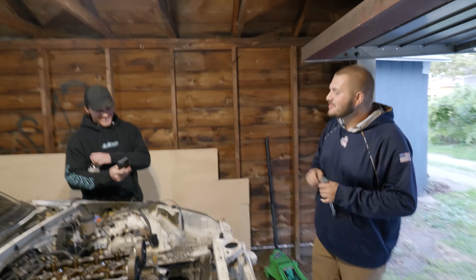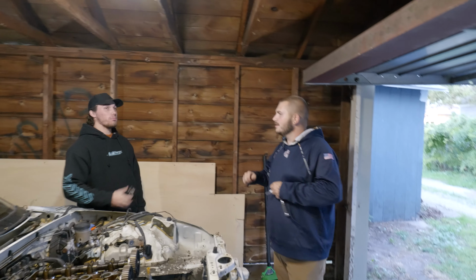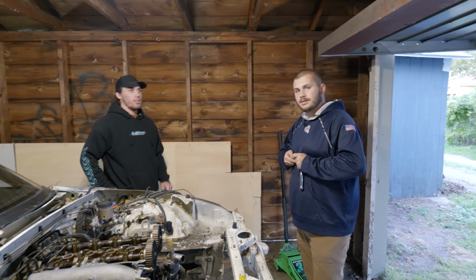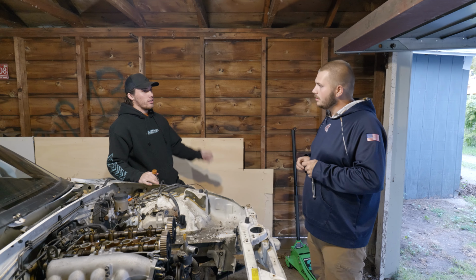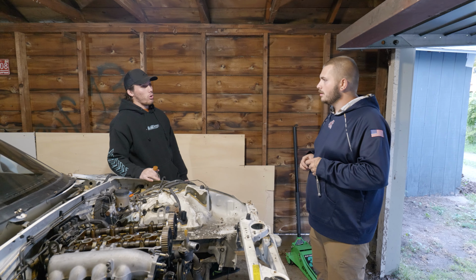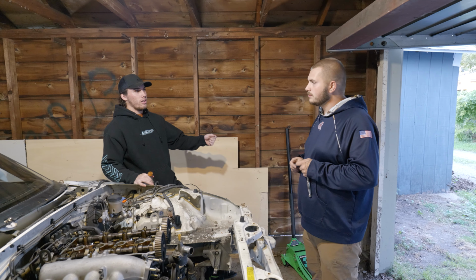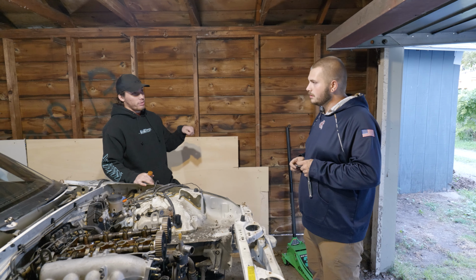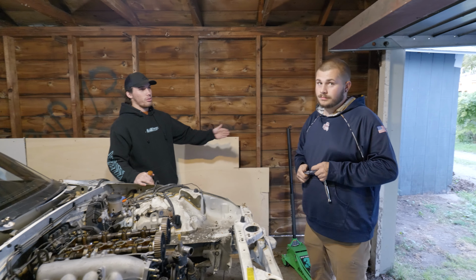So the transmission isn't engaging, or is it not going into gear? It's like half engaging. When I had it, I pushed the clutch down all the way and went into first gear. Either the car starts just rolling, or I adjust it the other way. I push the clutch down, put it into gear, and let go, and then it either popped out of gear or it just didn't move.